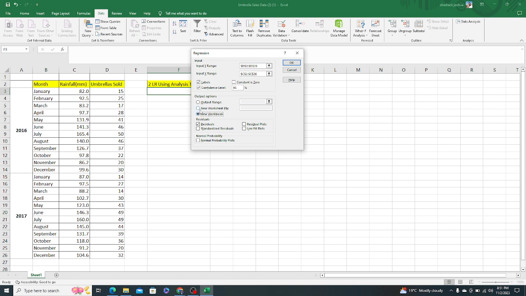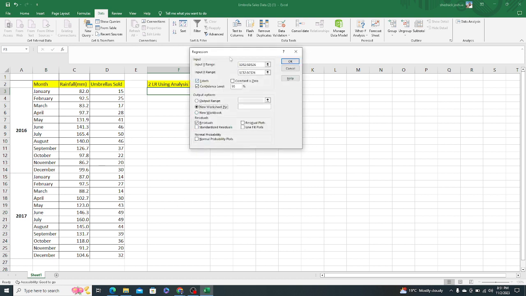But for my case, I can decide to use a new worksheet, meaning it will add another sheet here for the analysis, or to paste our output there.